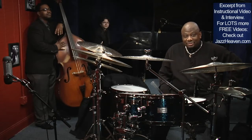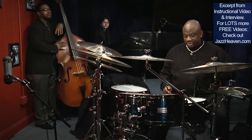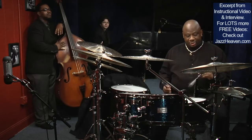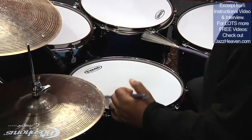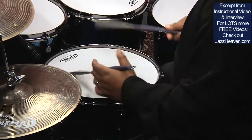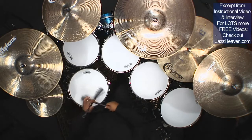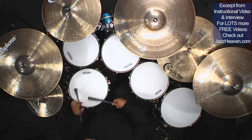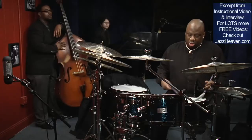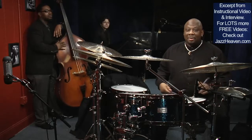Michael Carvin taught me that playing brushes conceptually or in principle was a lot like making soup. First thing you had to do is stir the pot. Everything you put in the pot must be tasty.